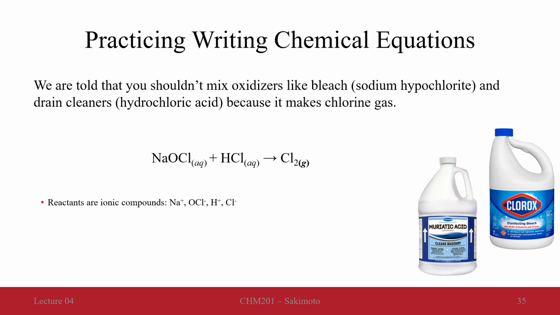We would interpret that within this compound, we have ions like sodium plus, the polyatomic anion hypochlorite, OCl minus, indicated by the name, and of course this ionic bond between an acid, H plus, and the chloride anion bonded to it. So we have four ions, two cations, two anions, that would be broken apart and dissociated when dissolved in water. Looking at our reaction, we do start with two chlorines on the left as our reactant. We do end with two chlorines on the right, but we're missing really the remaining Na, O, and H.